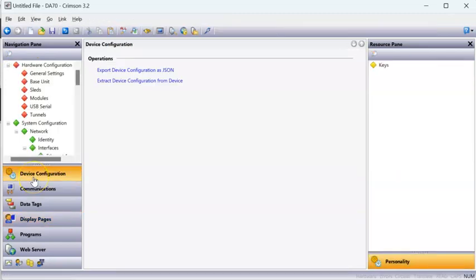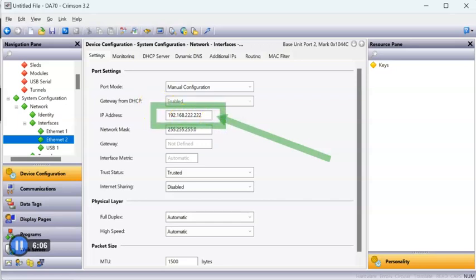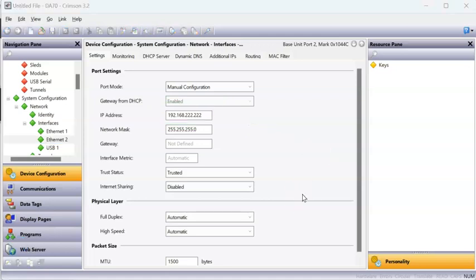Because remember, Ethernet 2 from the factory is supposed to have this default IP address right here. That's what they're all supposed to come out of the factory with now. Ethernet 2 is supposed to have that address. So that's what I've got set up on here. Okay. So in that case, all right.